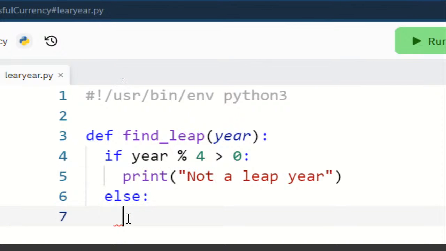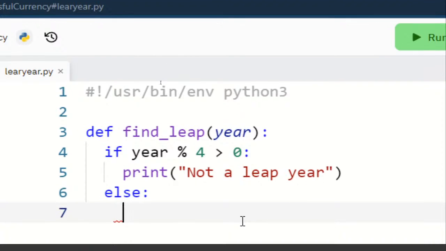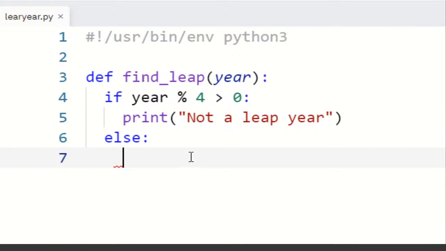Actually, no, you know what? We need to nest these, or else we're going to run into that problem I was talking about earlier, where if the previous thing evaluates to true, then it's going to stop running, right? So we're going to need to do this. We know that if it's not evenly divisible by 4, then under no circumstances is it a leap year, so we can say that. Else, we're going to do another if statement. And the next one is, if the year is evenly divisible by 100, we're going to go to step 3.